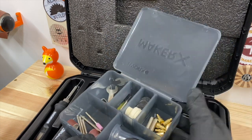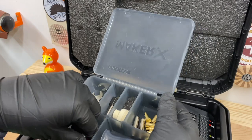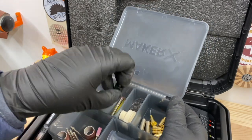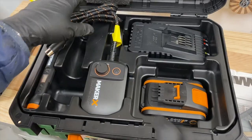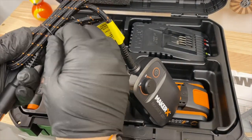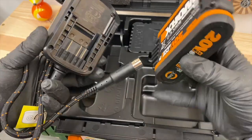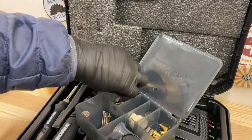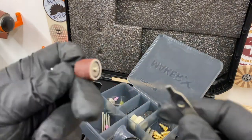And here's some of the gubbins. That's a professional word for bits and bobs, which is also a professional word for mandrels and things. But one difference with the Maker X is that it's cordless. It's great actually for when you're in a workshop. I haven't always got power points available and I have to move things to try and reach across to what I'm doing, and it can be a bit of a problem to get a corded rotary tool out.